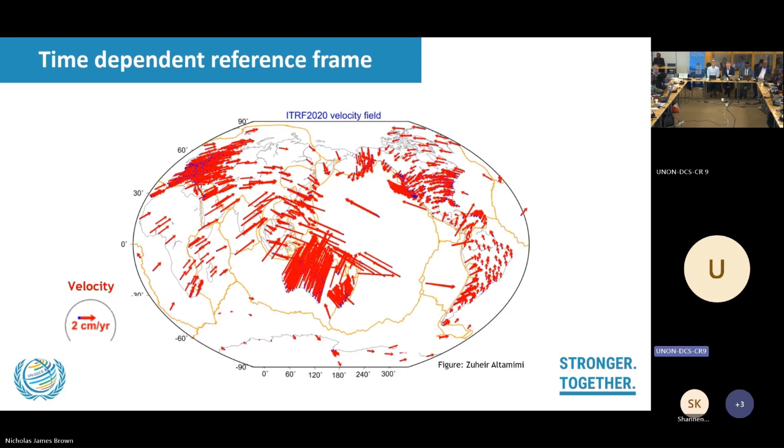And you can see in Australia, it's fast, but it's largely in the same direction. But then around the border of Australia, you've got arrows going in lots of different directions because you've got continental plates ramming into each other from a whole range of different angles. What we would like to do, if you have a look at the left-hand side of the picture, is try and increase the number of observations that we have from that Africa region to give us a better understanding of the plate motion, but also the intraplate motion. So how is the internal plate deforming? And then how can we use that information to try and improve the datums and the reference systems used throughout Africa?